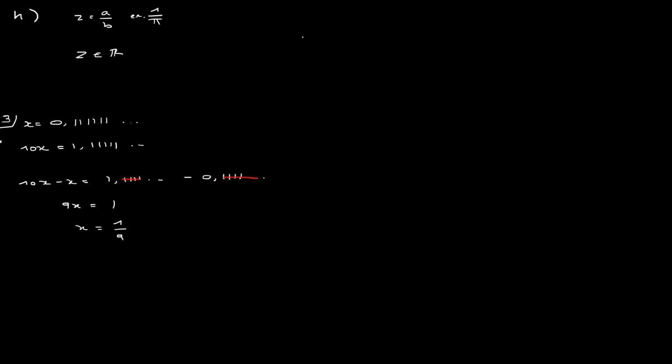Let's do C. C looks interesting. No, well, let's do B first. So 0.121212. Again, here there's a clearly repeating part, but it's not just one number now. It's 2. Is this 12? And again, we can abuse this. We can say x is 0.12121212. But what do we need to do now?